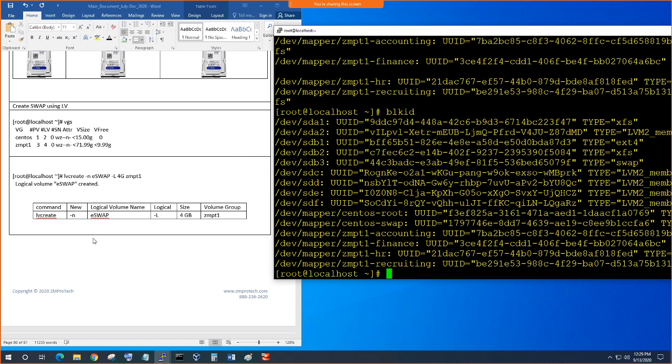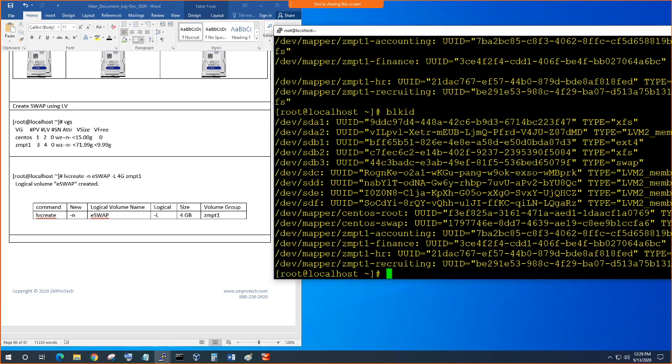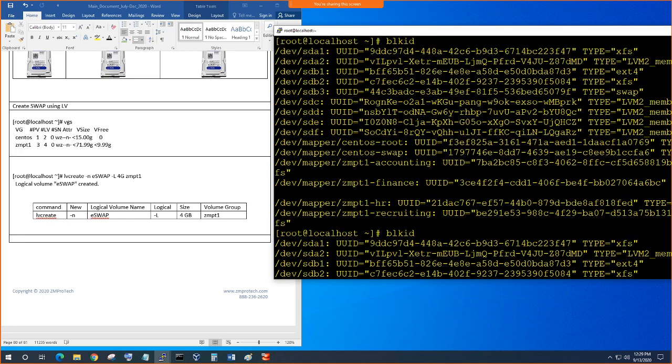Okay, so how do you make the swap partition? Same command, mkswap, and which one you want to make a swap partition.